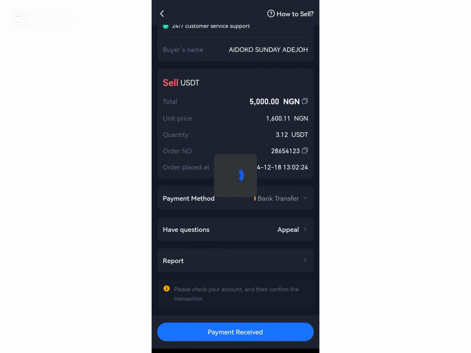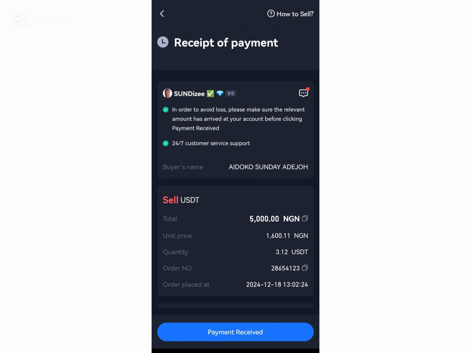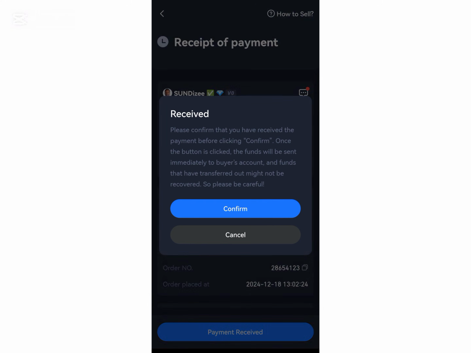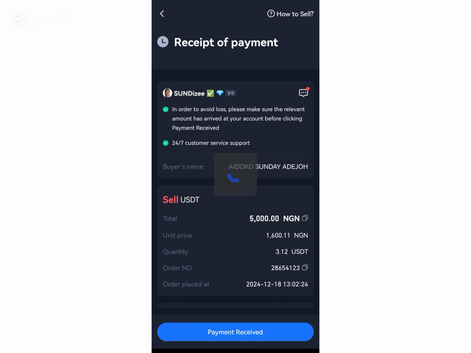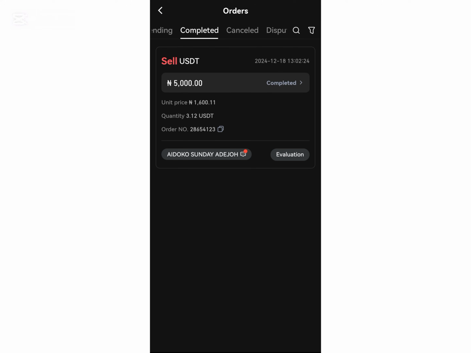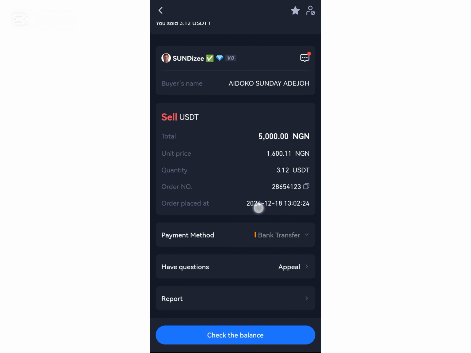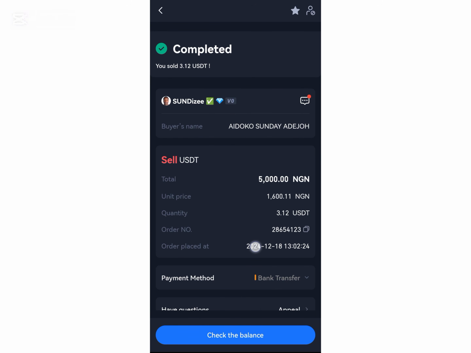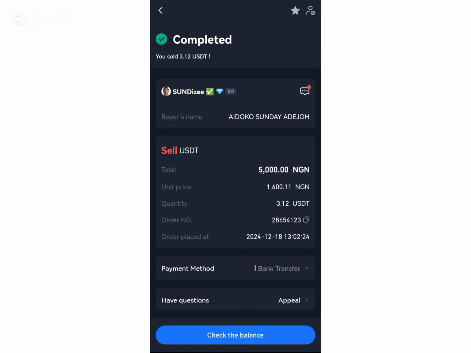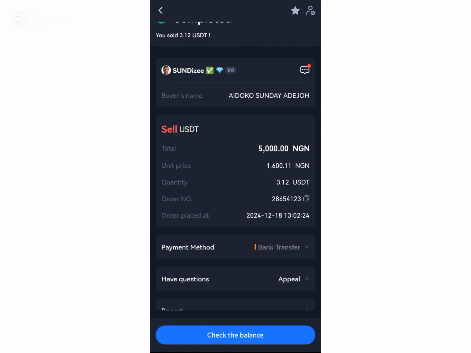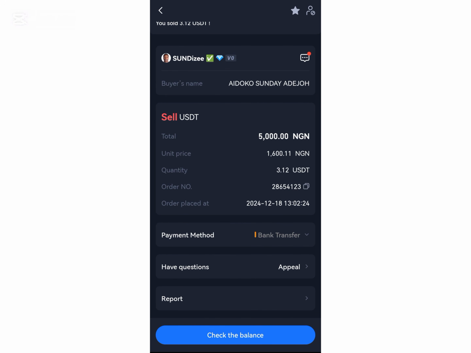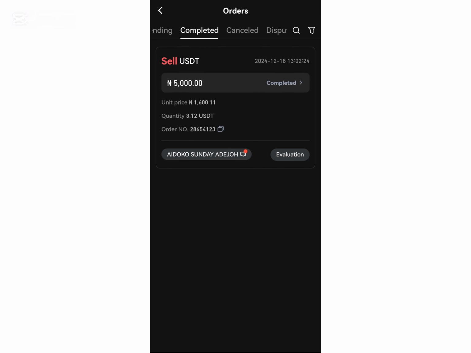Then they are going to send an OTP to my email, I guess. Because this is the first time I'm using this platform. So let me do it again. Payment received, then click on confirm. Wow. So this particular platform is kind of different from Bybit or OKX. After you've done the confirmation, they are going to confirm this particular transaction without sending an OTP to your email address or maybe your phone number, like other exchanges do. I was thinking that's how they would do it for me, but right now it's very, very different.